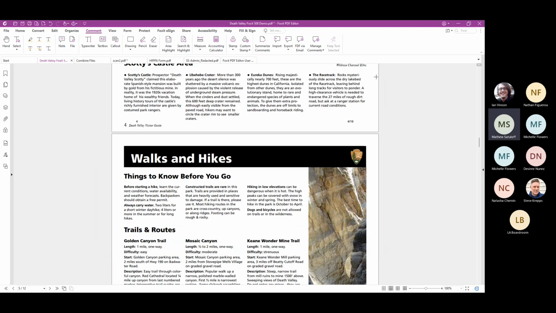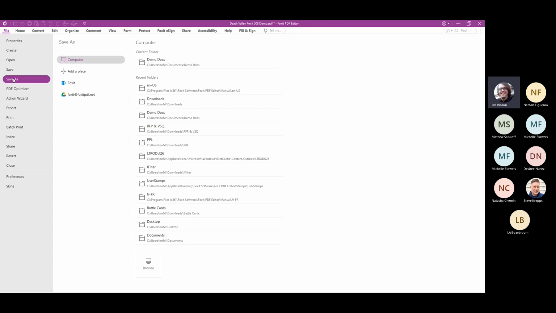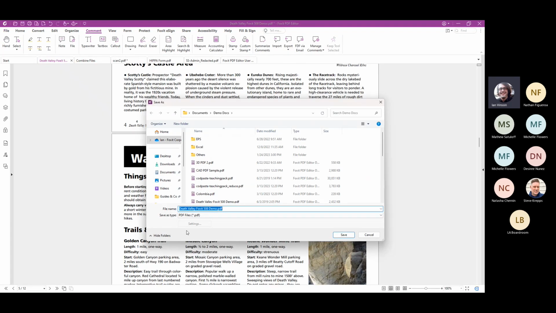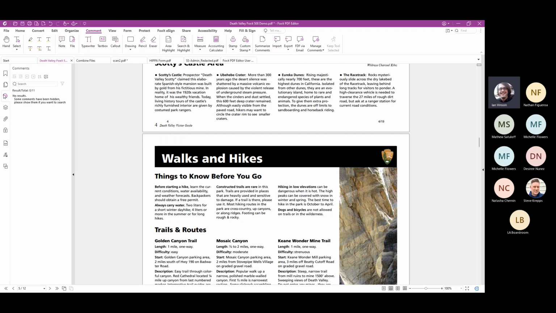Okay, so when we do something like a save or a save as, is there any way to do it as clean, or we have to go through the print mechanism? I don't believe so. That's a good question. I don't think there's a way to, because essentially a comment is kind of like a layer. So if you're adding comments, really the only way would be to come here on the left and maybe hide the comments, or again, just manage them and remove them.